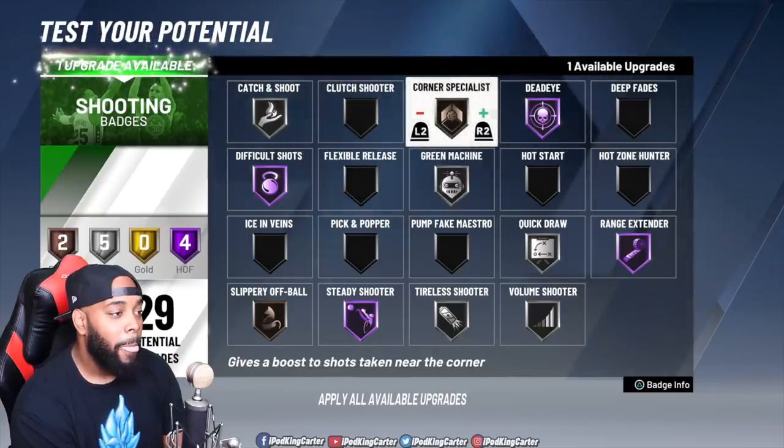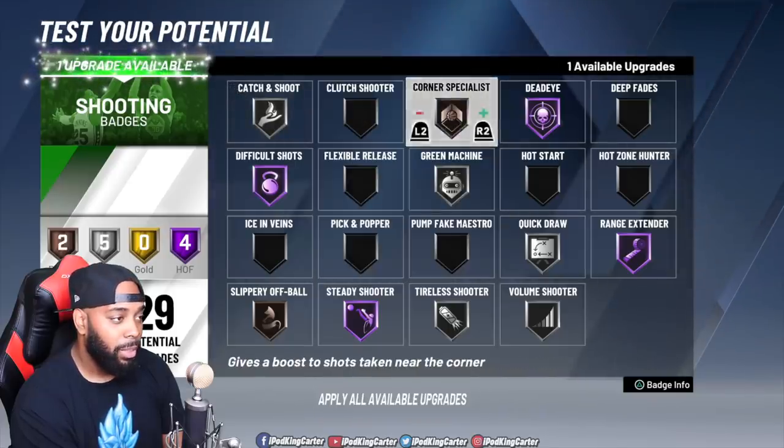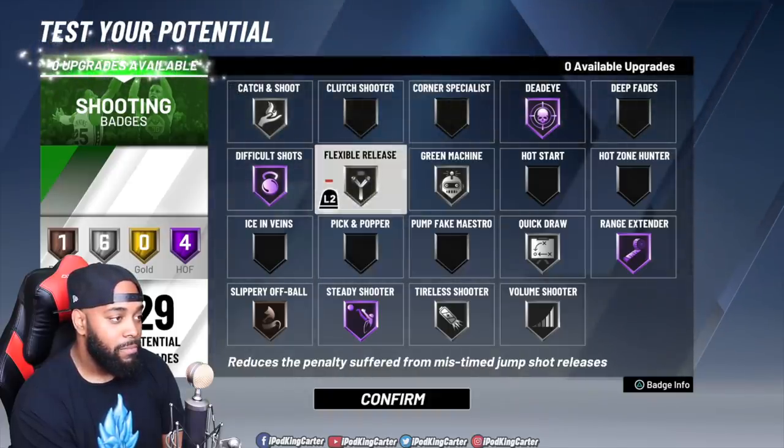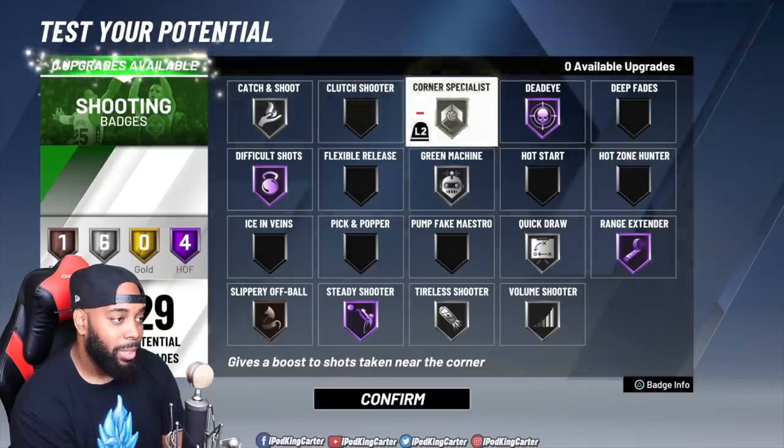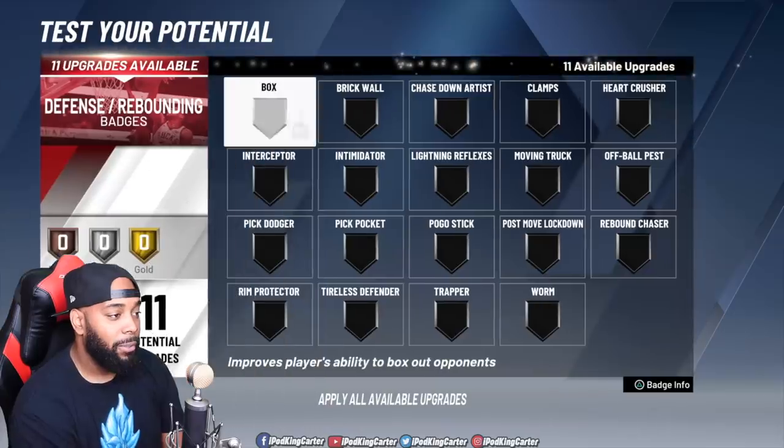All right, you know what, I feel like I believe in my jump shot, right? I believe in my jump shot. We're going to go corner specialist. Darn, I don't know, man. Corner specialist. All right, so listen.